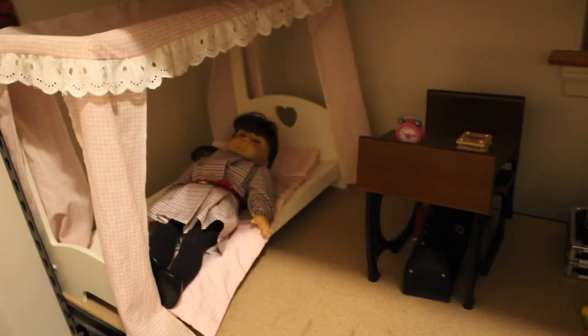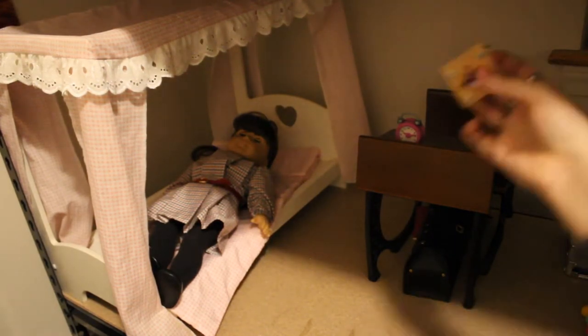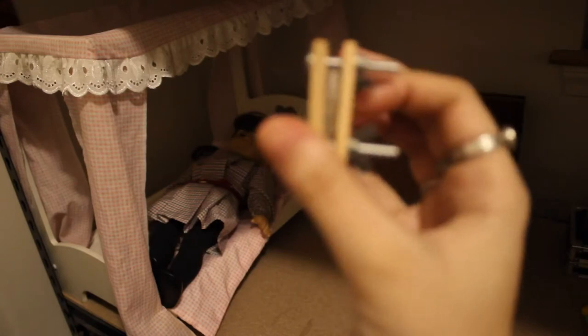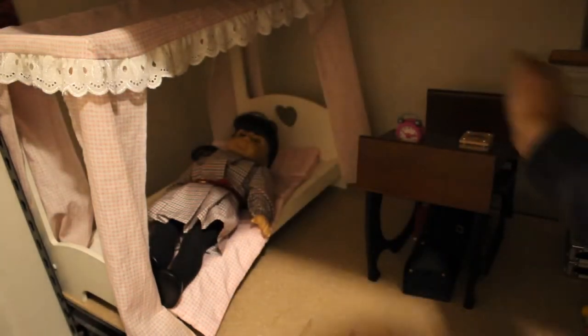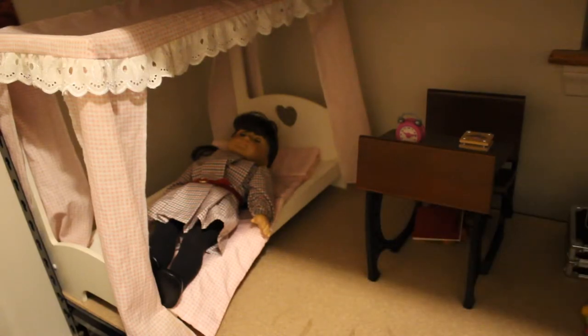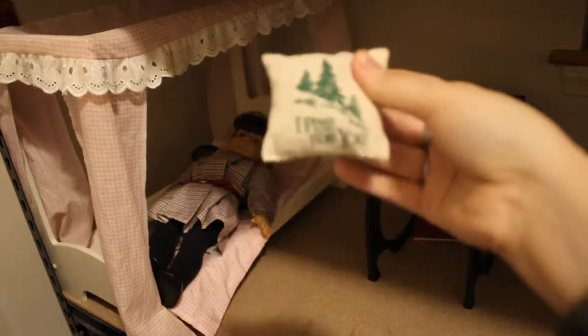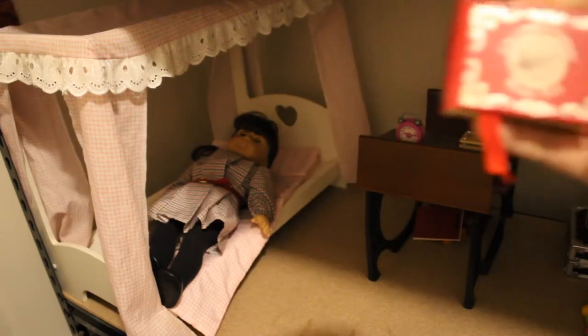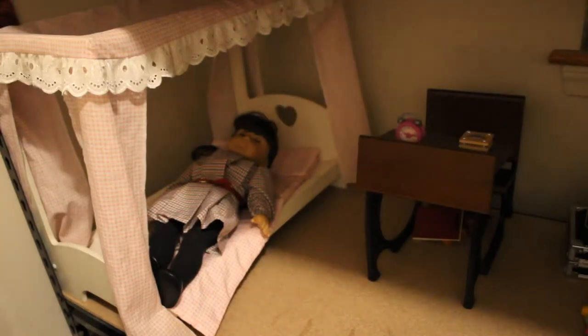On the first floor, I have Samantha's bedroom with her desk and some flowers right here — it's like some pressed flowers inside. I have a little clock that I got in one of the My Life accessories, I believe it was a breakfast set. I have a bag down here with a few of her things inside, such as a pillow that says 'I pine for you,' a magnifying glass, and a Christmas music box.